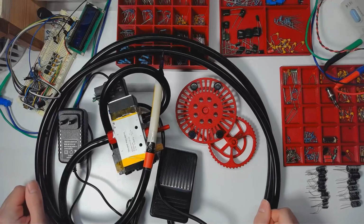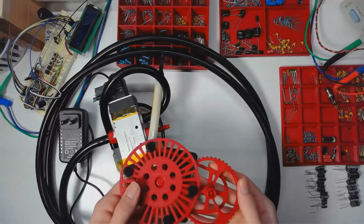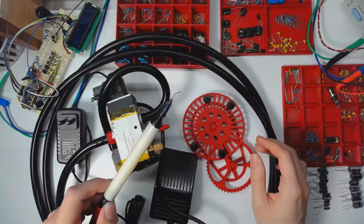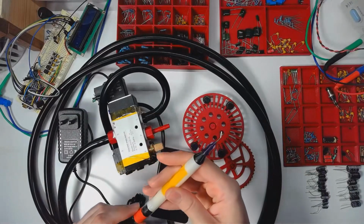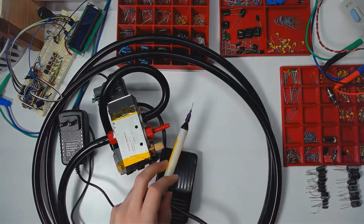In this video, we're going to look at a couple of tools that I would consider essential if you're going to be doing a lot of SMD assembly. So first would be this turntable, and second would be a vacuum pick and place tool. So we'll look at the two more in depth, and we'll start with the vacuum tool just because it's here.